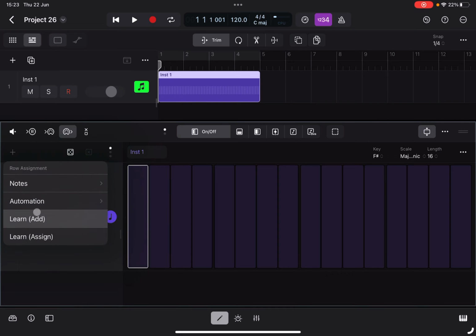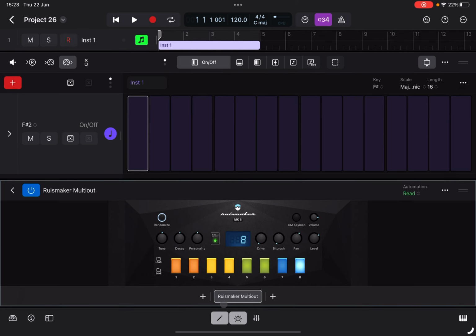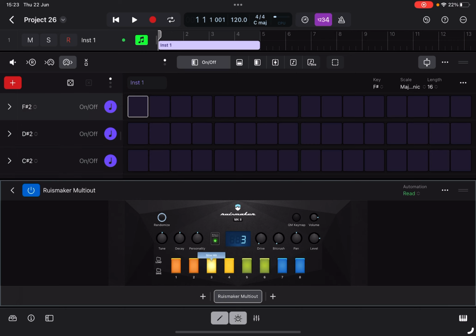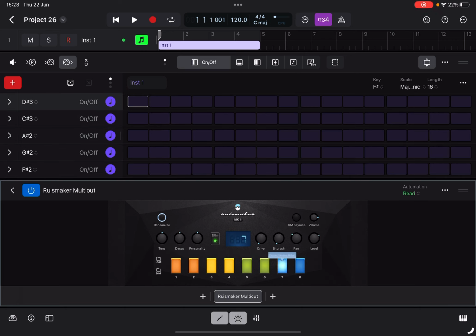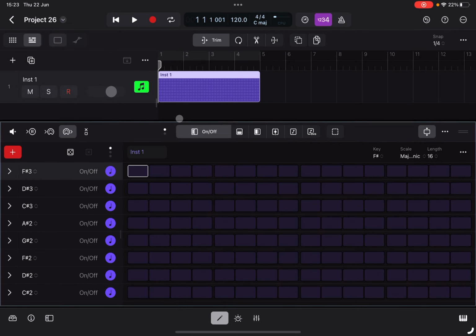This is going to give me notes, automation, learn, add, and learn, assign. What I want to do is click learn, add. That's going to come up red. Now, when I go back into Ruiz Maker and I hit the different drum pads, you can see now I've got it all mapped out for me.